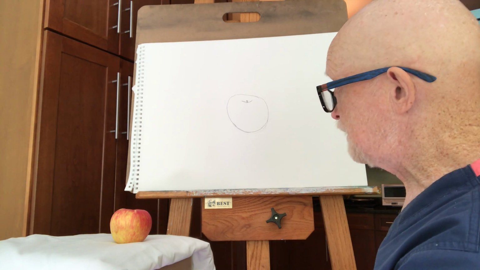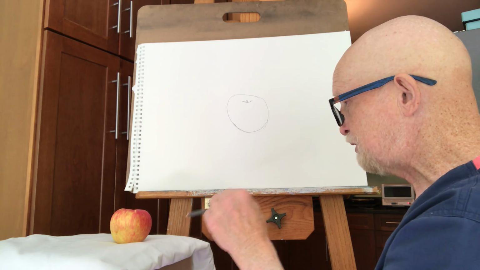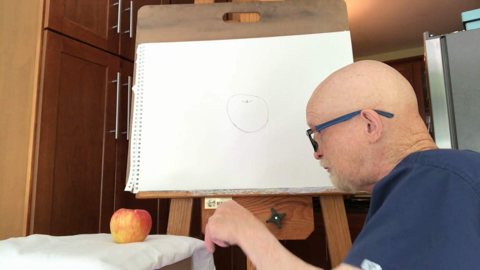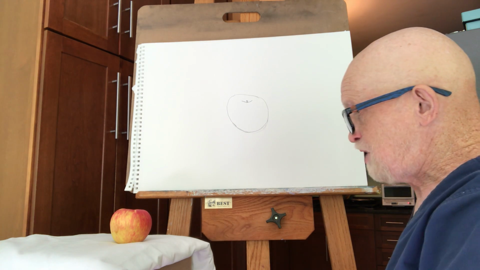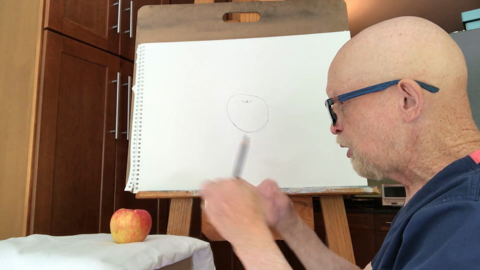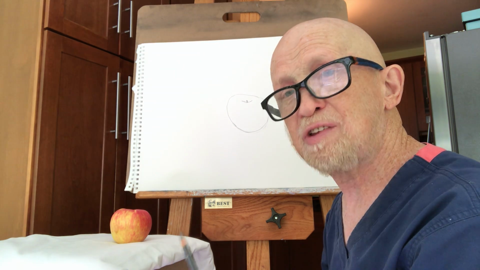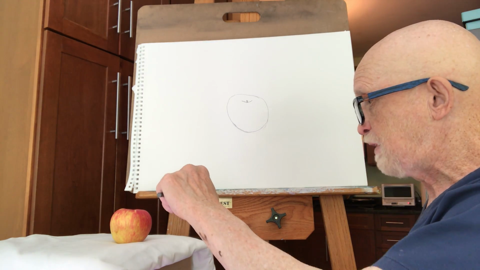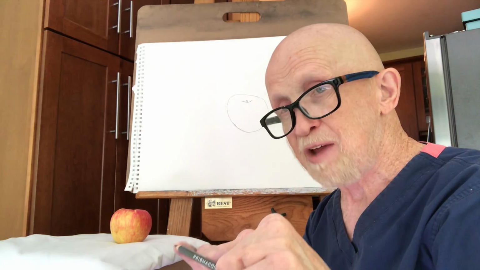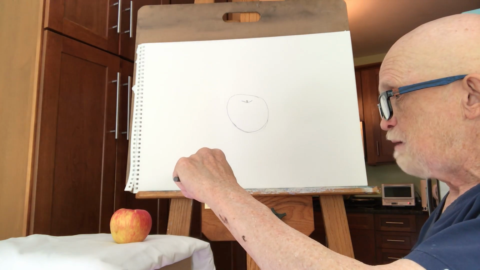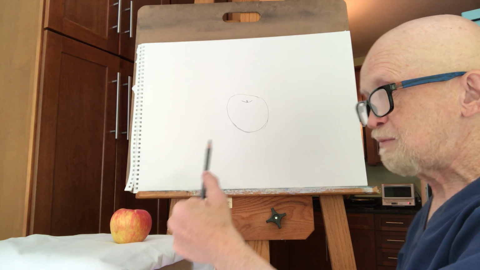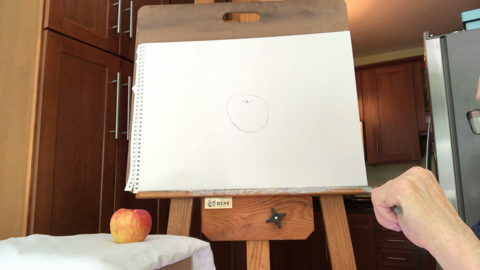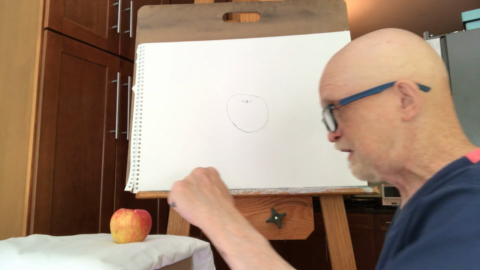So there's the basic use of the line. The other thing I can describe here is the shadow. There's a shadow coming out. I have light coming in the window. I have a shadow on the right side, and I can measure that shadow. So in other words, how long or what shape does that shadow have? It's the same with drawing the apple. I can measure it, which means I can actually measure the width of the apple. I'll put the tip of my pencil against the right side of the apple, move my thumb up to the left, and that measurement is the size of my apple. If I get further back, the measurement gets smaller. If I get closer, that measurement gets bigger.